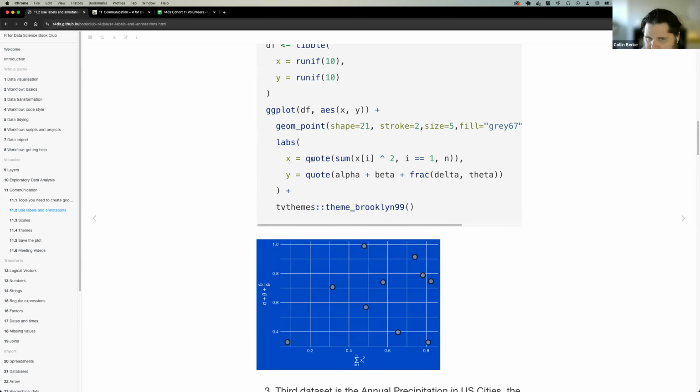Inside of labs, you use a function called quote, and then you write the equation inside of it. I think it's very rare that I would do this, but if you need to, it's available. It's flexible enough to do that.